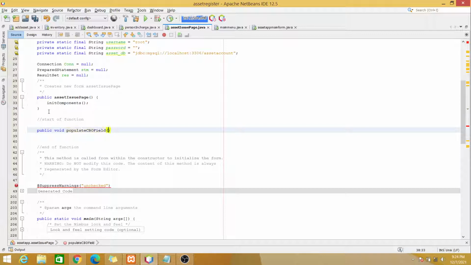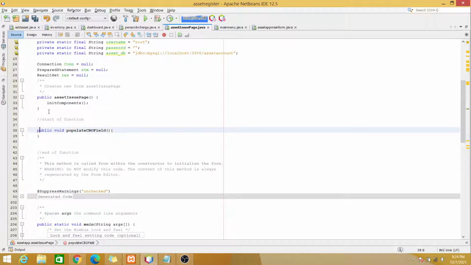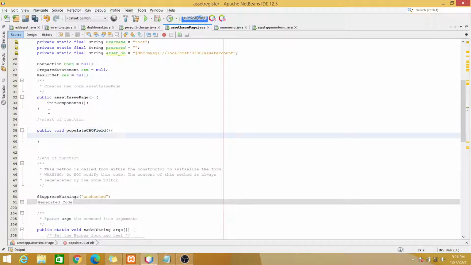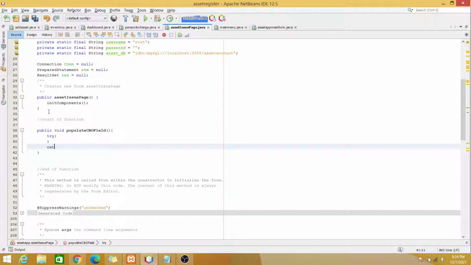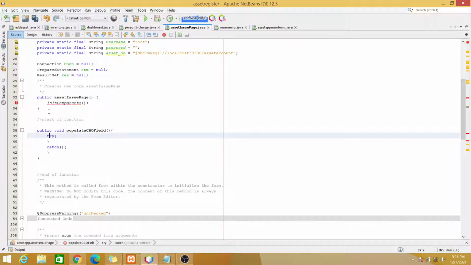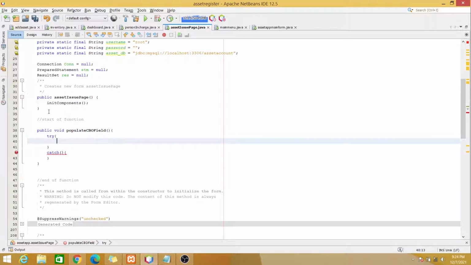You can name your methods or functions any name you want. Inside, we will put our statements inside a try catch. Inside the try catch body, we will declare our connection.